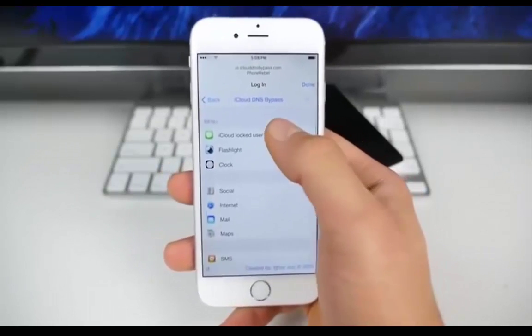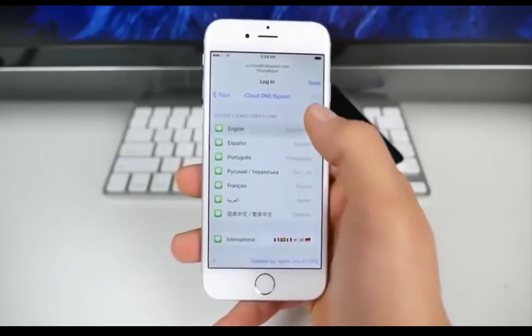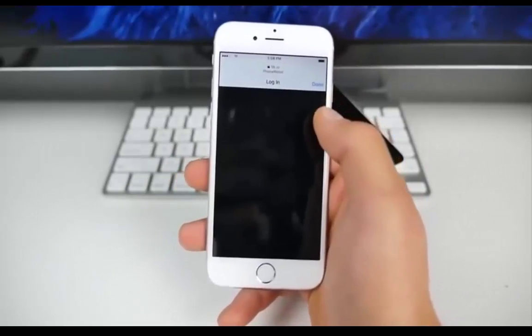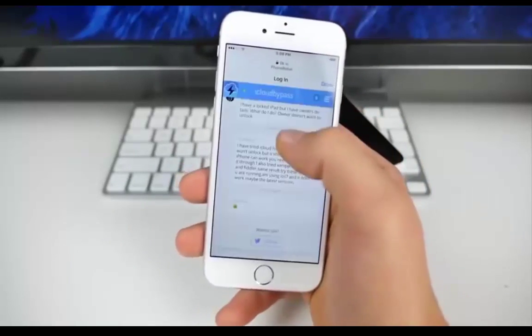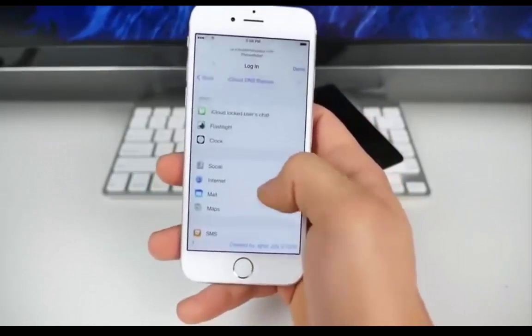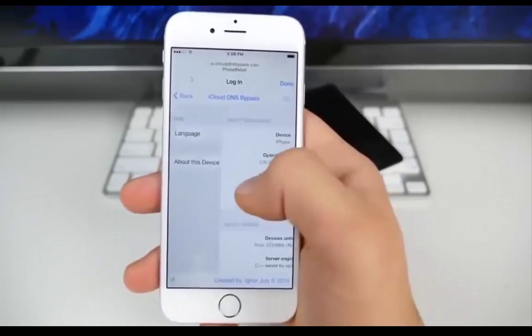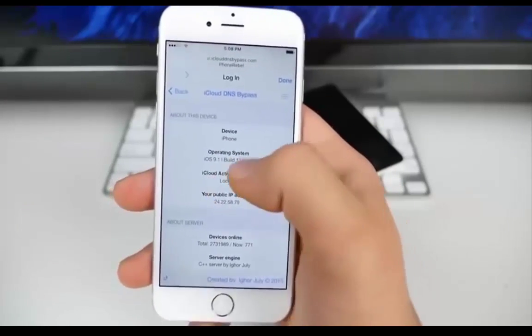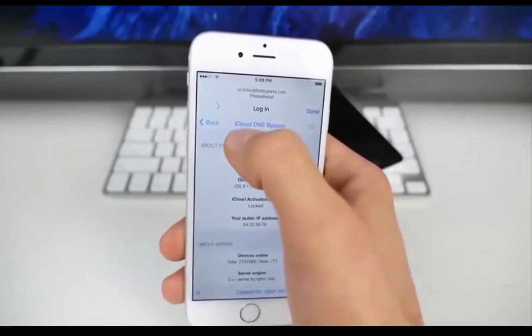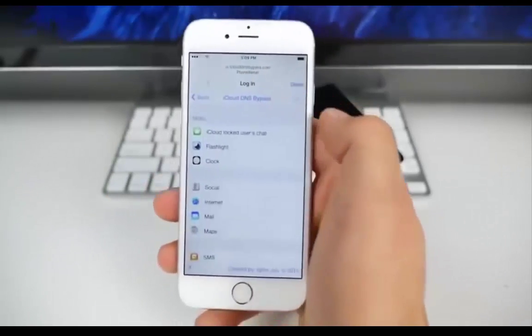In here is a chat where a lot of people will talk about the latest things they learn. There are some cool glitches I've learned from in here, but don't get scammed. A lot of people are selling their services in here as well. Back in the menu, let me scroll down and show you that I am on iOS 9.1 first. That's how you do it. 9.1 right there. Really cool stuff. If I go back, I want to show you some other features. And here's where you change the language, by the way.